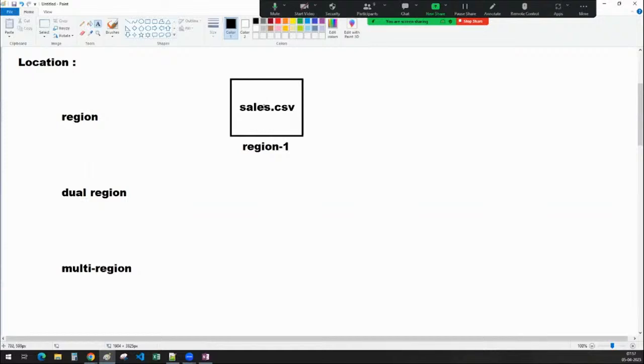So what happens if this region crashes? Think about it like this, guys. What happens if this region has a failover? All the data inside the bucket will be lost, right? So this may happen with a single region. When you select a single region, we do not know, there can be no failovers, but in any case, if a failover happens in that particular region, all the data inside your bucket will be gone. So that is the problem with a region.